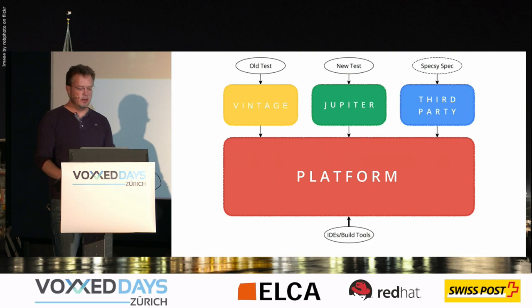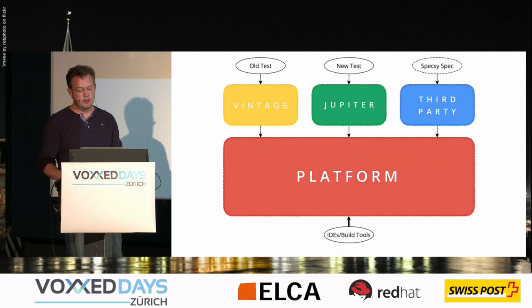So this is kind of the big picture. We have the platform in the middle, right? So that's all of the core features there. And then building on that, we have individual testing frameworks. The ones from the JUnit team are, of course, the vintage engine we have there and the new Jupiter engine. And then you can also have third-party libraries implementing their own engine. As I mentioned, there's one called Specsy out there that's listed up on the upper right. It already uses this as well.